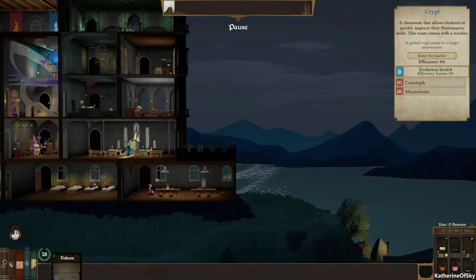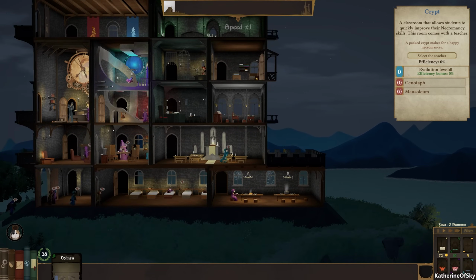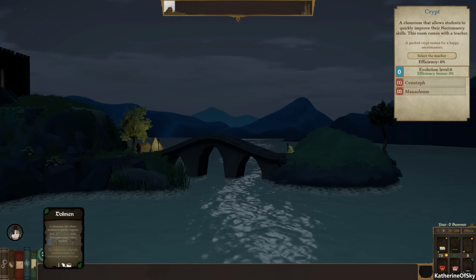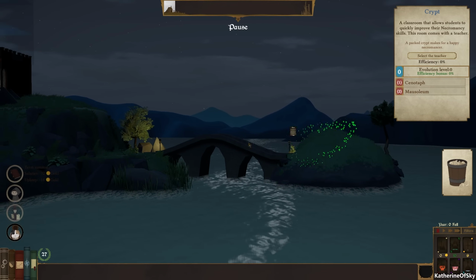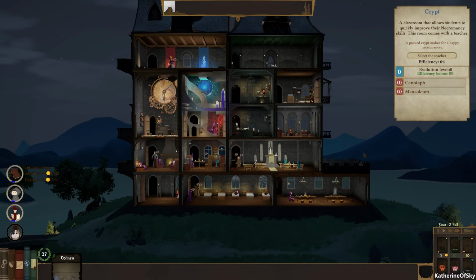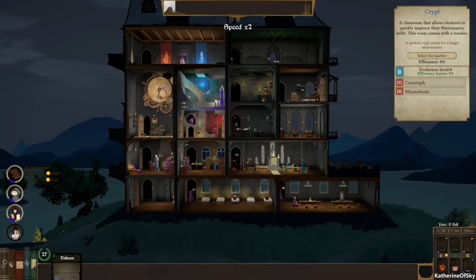The dolmen. Geez, I really want to get more nature magic so I can get something close to the refectory, but I think we're not going to be able to build it here. Can I build this thing out here? No. Nope, not out there, alas. All right, we got some stuff going on here.